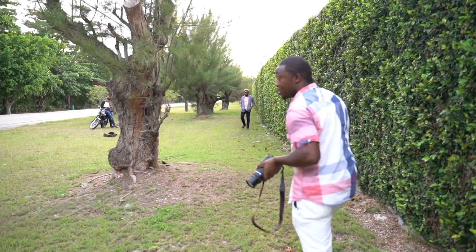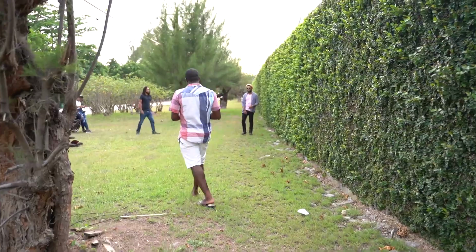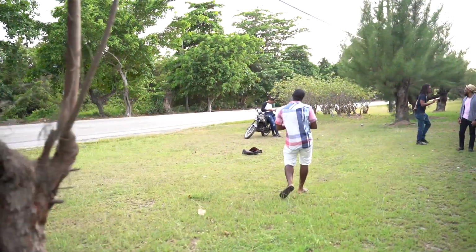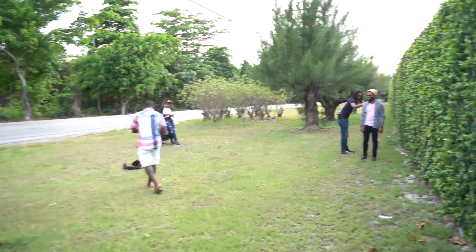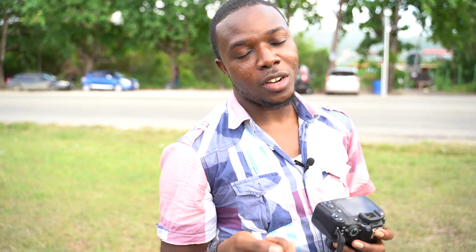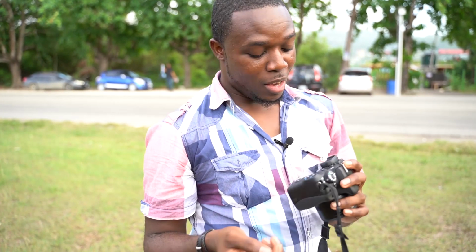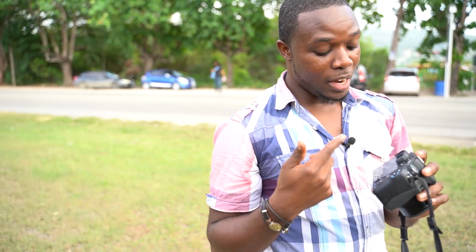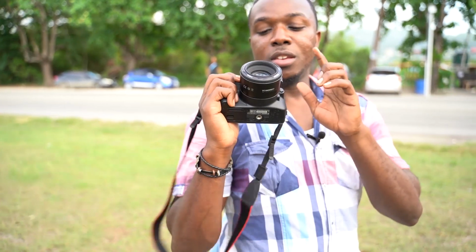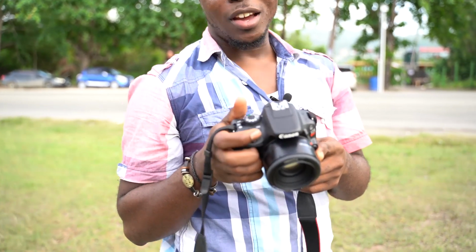I'm going back to the 50mm, get a few more shots, and then I'm done. Yeah, decent. It's a lot of work, though. So, what I love about this camera is that it has a touch screen. That's awesome. Seeing that I'm shooting with a Nikon Z6, and it has a touch screen, it has a better view, using the LCD rather than the viewfinder. It's really nice. I like this about this camera, but the 50mm is a little bit tricky. But yeah, you have to do what you have to do.